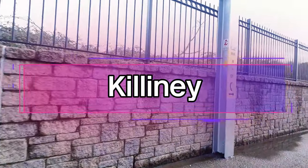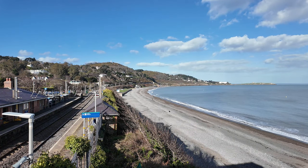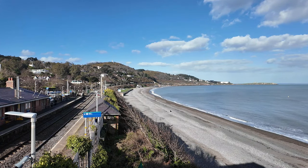It looks like we're actually back by the coast now, which is absolutely amazing. Some of the views I've seen on this part are brilliant. We have now made it to Killiney. I'm standing on the station footbridge right next door to the Irish Sea. There's a reason why I'm standing on the footbridge — to show you the view in front of me. Honestly, look at that — that is an absolutely epic view from Killiney station.